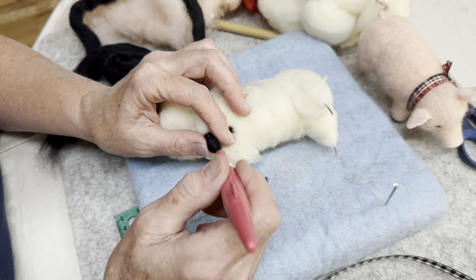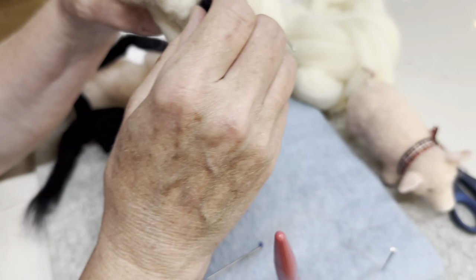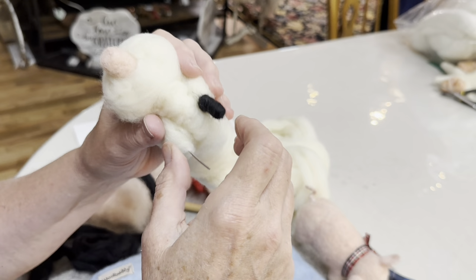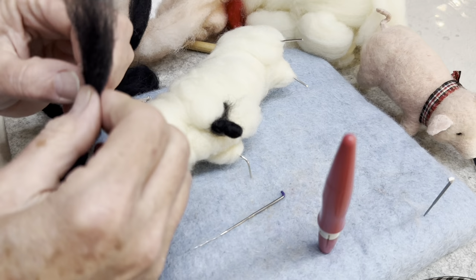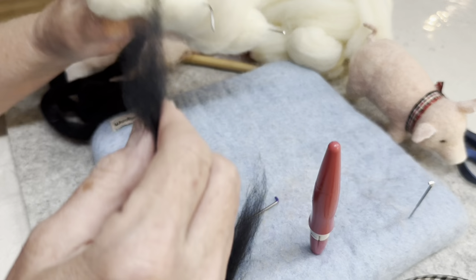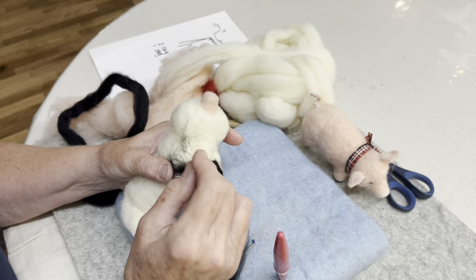Purpose of bending the wire now, the goal here, you're going to need to get all 4 legs that same length, so you can kind of pre-bend them. Let's do the front one first, and then we'll move to the back ones. If you try to put these on after the pink, you have nowhere to tack it all down.